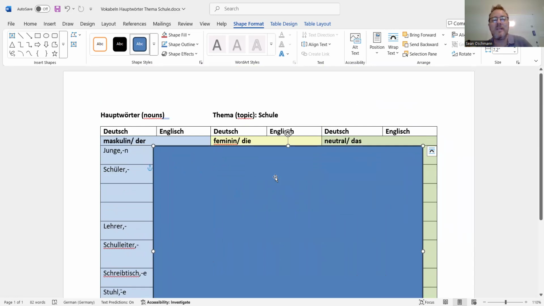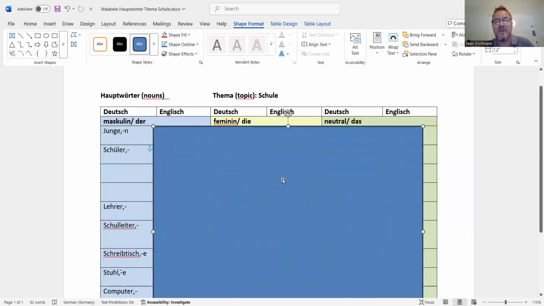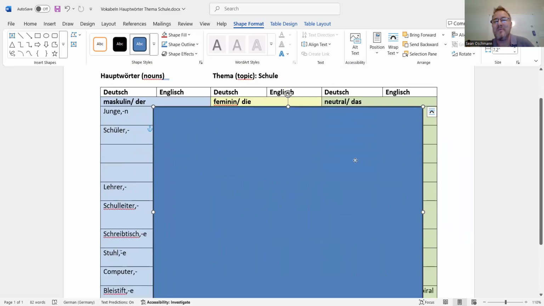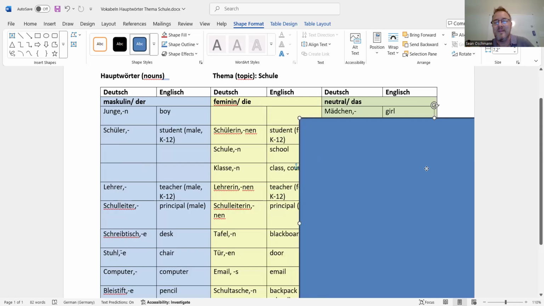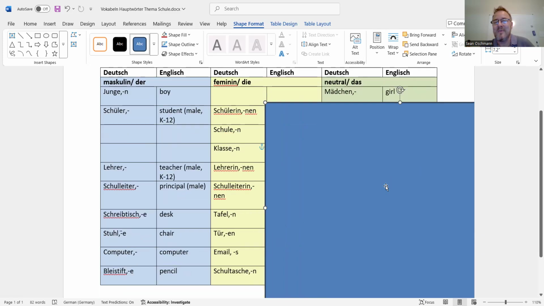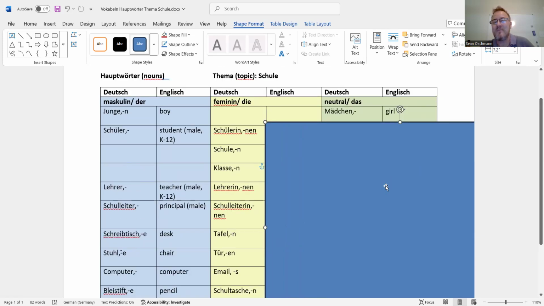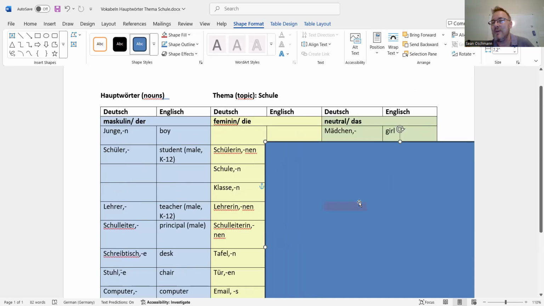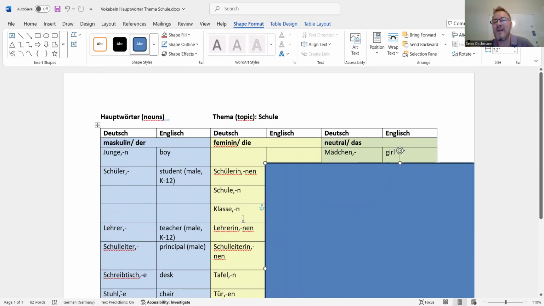And that one is a lot easier than the active learning because you remember easier what the word means in English, or it may be similar to an English word, and then it's very easy to remember what it is. So for example, email, that's very easy. You don't even have to learn that. You already know what that means. But if somebody asks you, hey, what's the word for email in German? You may not know. The word Klasse, same thing, the class of 2025 just graduated, for example.